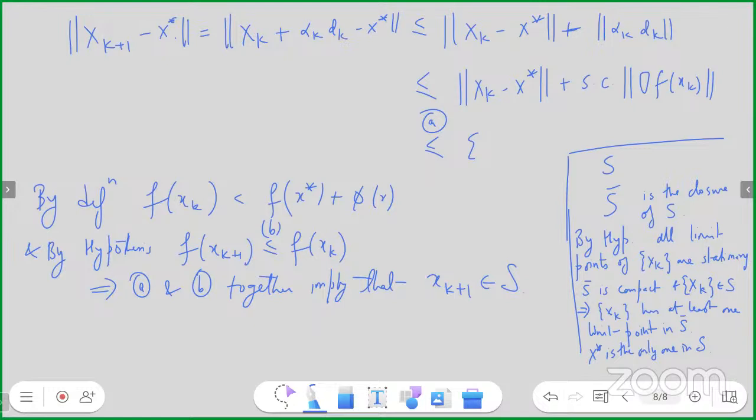My idea is that if you include the boundary of S, then the uniqueness of x star might drop. He's not asking for that. He's asking for something else. No, it's a valid point. I'm just saying, can you convince yourself that that cannot happen? I don't know how to convince it. Right?